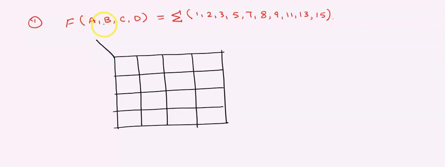Now as you can see, they have used the letters ABCD. If they have used ABCD, here you should write AB and on this side you should write CD. If they say WXYZ, here is WX, here is YZ. MNOP, here is MN, here is OP. PQRS, then here is PQ, here is RS.